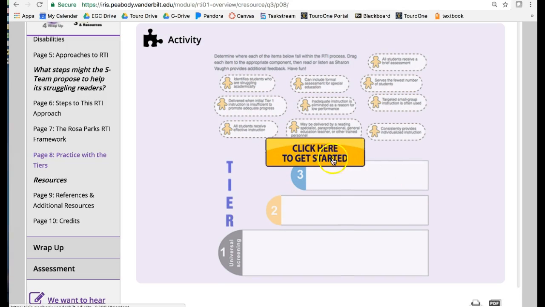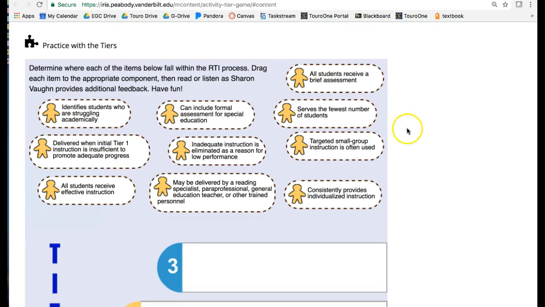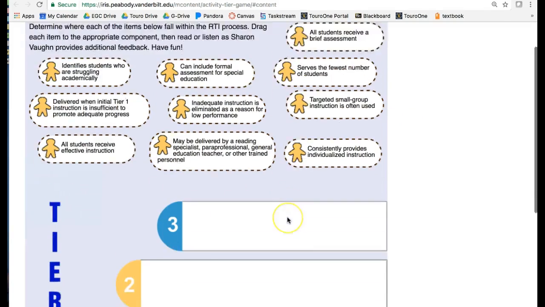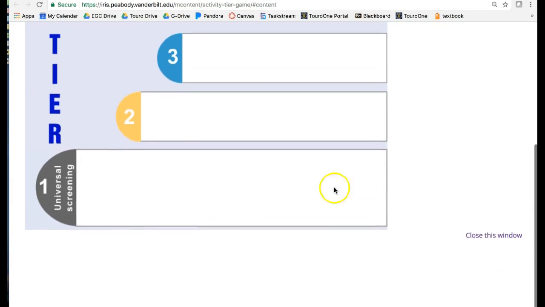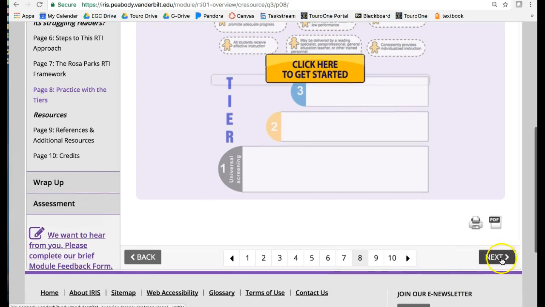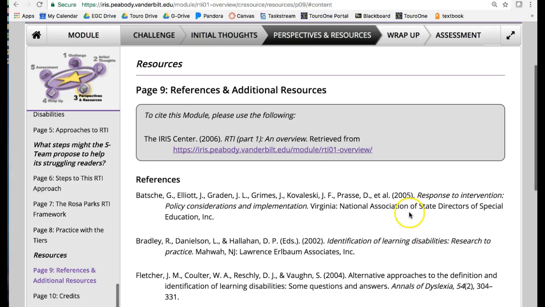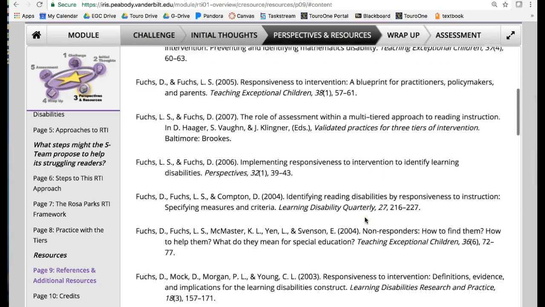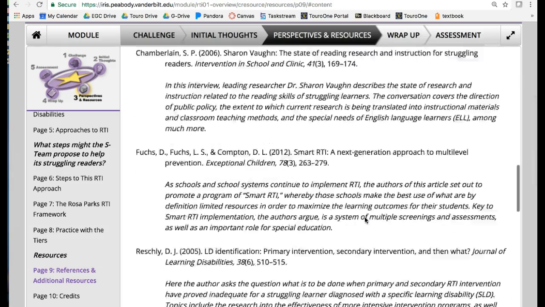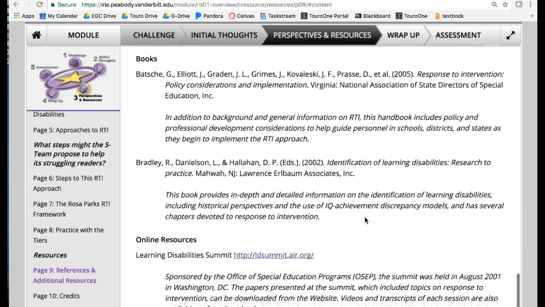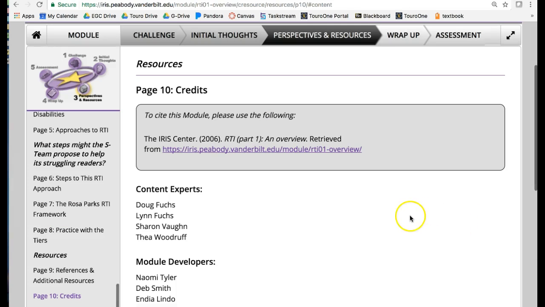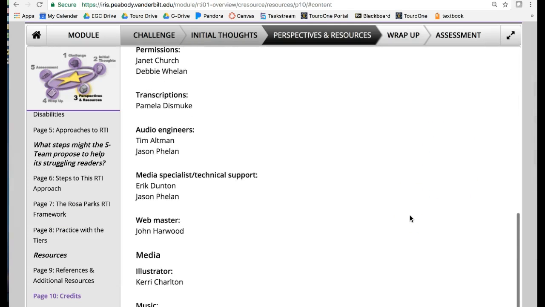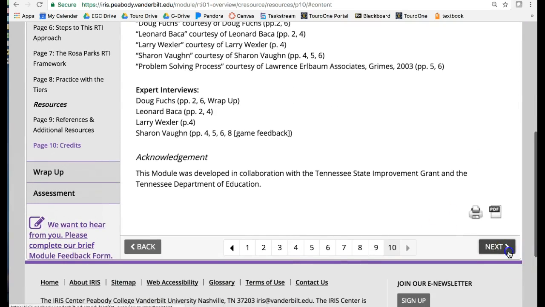And if you wanted to, you could actually go through and do this activity where you decide which student falls into which category. So if you do want to pause and put that together or go to the website, you're welcome to do that. There we go. And so just so you know, there's of course this module as a reference, and here's some of the resources and people who went through it. And you can see this is very, very comprehensive towards what we have available out there. These are some people that worked on this module. I like to give credit where credit is due.